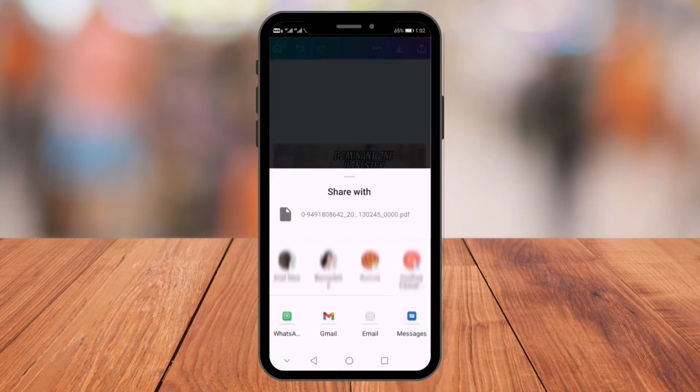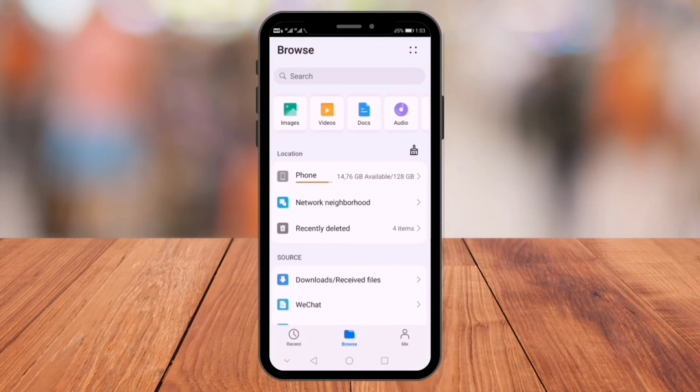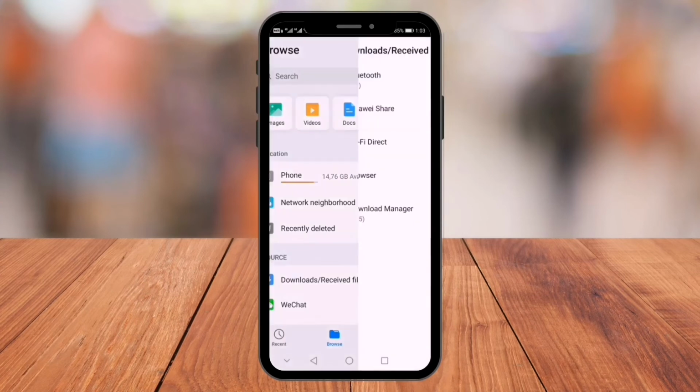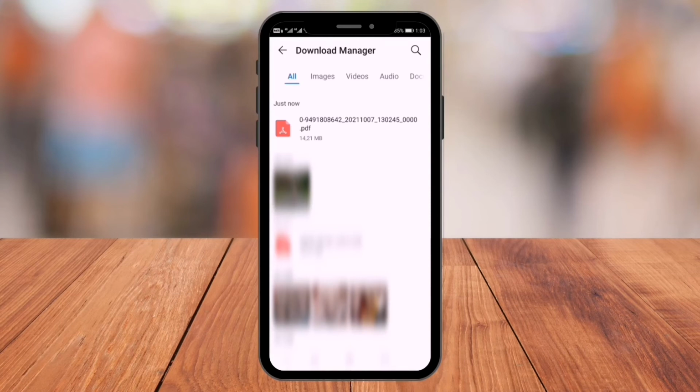Now, as you can see, because it's mobile, it always creates this type of save file. So what I will do is, I will then go to my files, and look for the file I just created, which is the newest file.